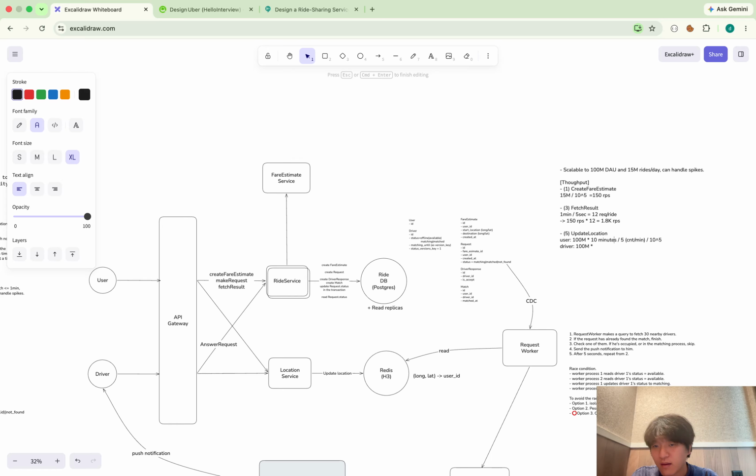So 10 minutes. Each user uses 10 minutes in a day on average, and every 5 minutes this is done, so 2 times in a day on average. Okay, so 100 million users make 2 requests a day, and 1 day is 10 to the 5 seconds, so I get it in this way. So 200 requests per sec.